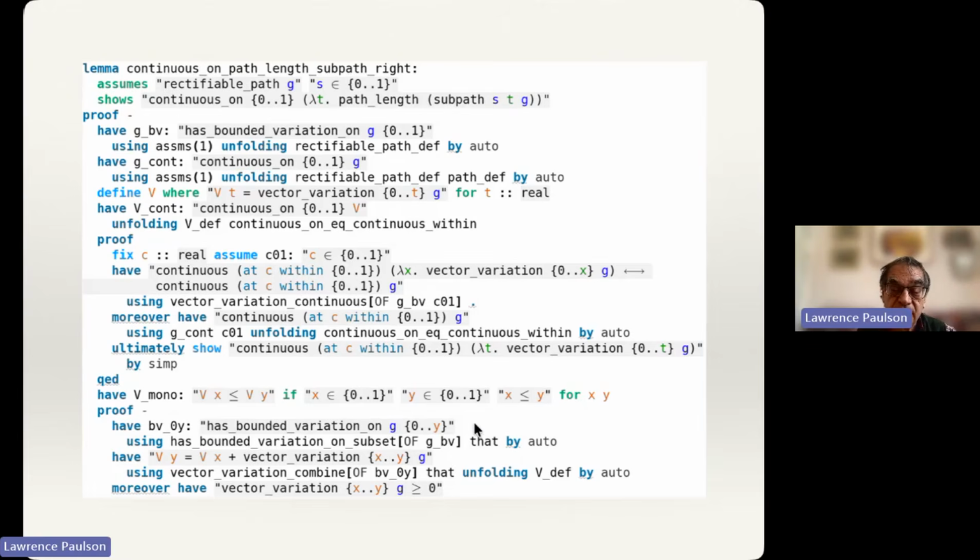So if you're wondering about this line here, why am I showing that G has bounded variation on this interval here? Well, you see this Y came from right above, and you can see exactly what we're trying to prove at this particular moment. And I would argue, proofs should be legible, and this is still code. I can't argue that it's legible to everyone, but it is certainly a lot more legible than any alternatives that I am aware of.